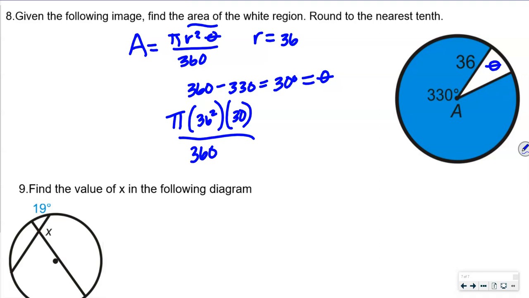So here again, we're going to get two answers. So when we do this with pi, that's our exact measure. This is 108 pi. And we're given the unit. So I don't know what the units are. So we're just going to say units squared. Okay. And then when we multiply by pi, that's our approximate answer, right? So that's going to be 339.3. And again, we don't know what a unit is, so we're just going to leave it units squared.